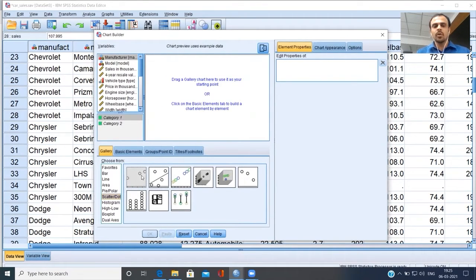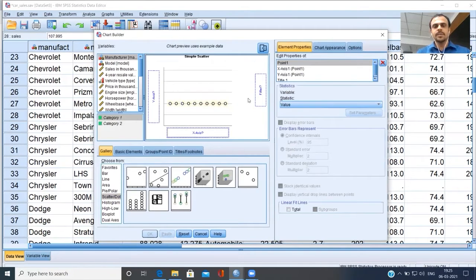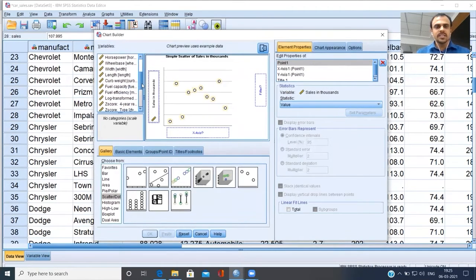I'll just double click on the first scatter plot. The first one is a simple scatter plot, right? Now it is asking me for the y-axis as well as the x-axis. The y-axis here is the first variable that you want to show, which is sales. Then I will choose the second variable, which is my mileage.